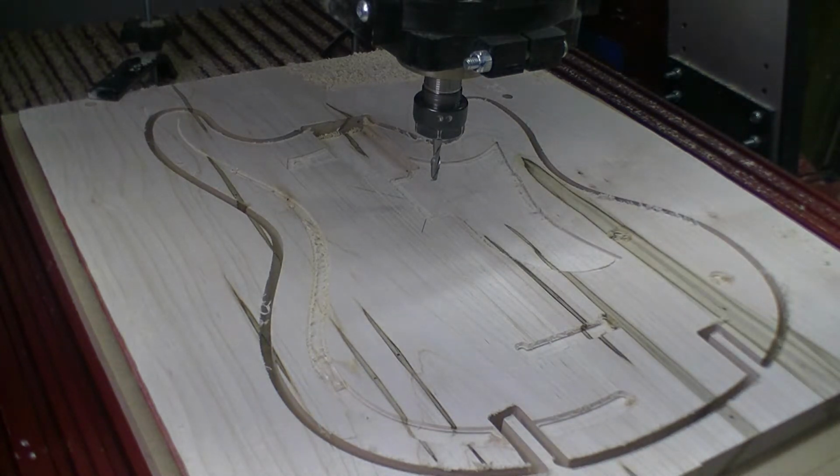Okay, we're done with the machining. Now it's on to assembly and finish.